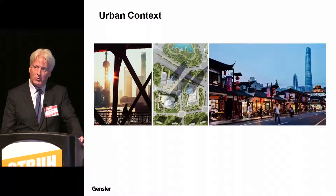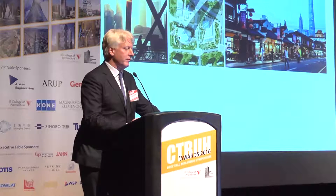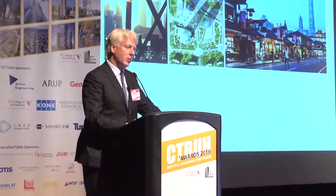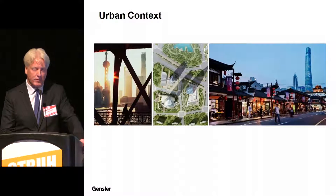It was designed by a local team. A group of experts and experienced talent from around the world came and lived in residence in Shanghai for three years during the design and construction process. It was important to be developed and designed locally. The mixed-use component is really important for a sustainable super-tall building, leveraging energy efficiency principles. The rounded triangular footprint is derived from the relationship to the adjacent two towers — Jin Mao and the Shanghai World Financial Center — and is also a response to the bend in the river.